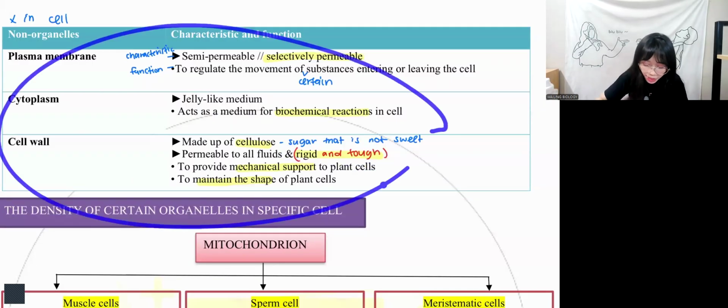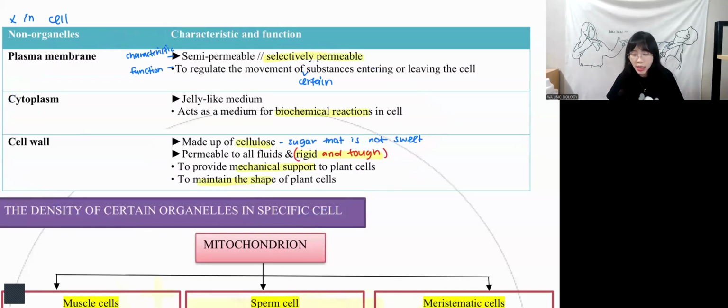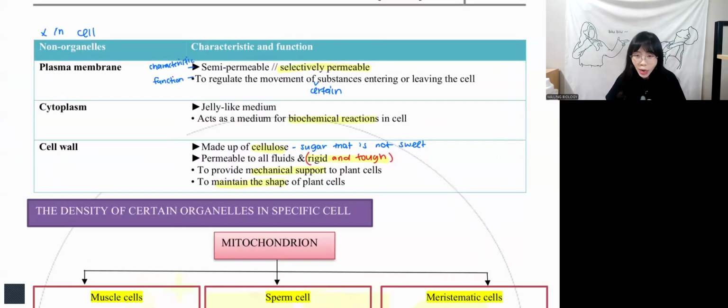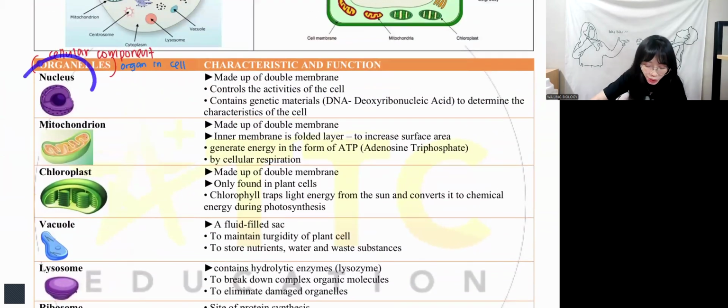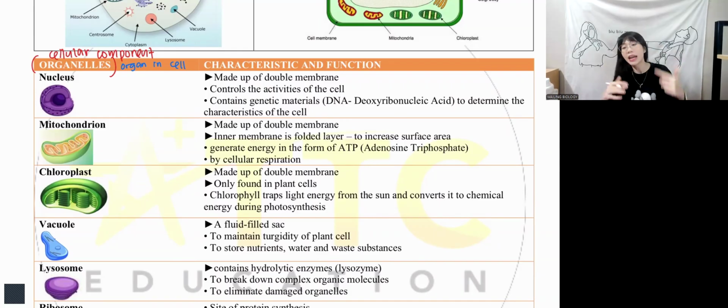Okay, so this is plasma membrane, cytoplasm, and cell wall. We have learned this actually in Form 1 or Form 2 before. Right now, we're going to learn something that we started to learn in Form 4. Okay, first, I know you know what is a nucleus. Nucleus is a brain of a cell. Human, our brain is the one that controls us. If a cell without nucleus, they will die. If human without nucleus, we will also die. So nucleus is very important to all cell, no matter whether it's animal cell or plant cell, okay? They are very important. Besides red blood cell, they have no nucleus, okay? The rest of the cell, they have nucleus, yeah?